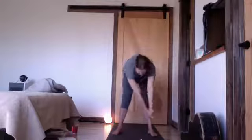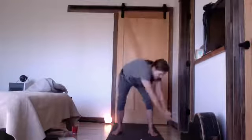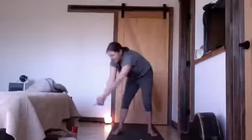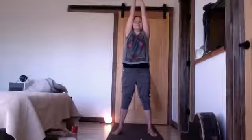Soften the squeeze and 5 big circles to the right. Try one with the legs pretty straight. Try one with some bend in the knees. Just let your whole body participate. Find a nice little flow a few more times around. When you come back to the top, give a little squeeze. And then release your hands back to your heart. Just take a free breath.